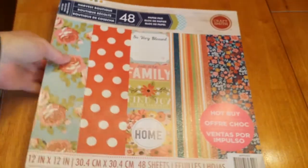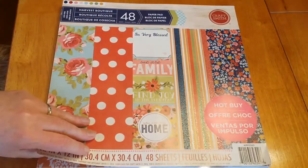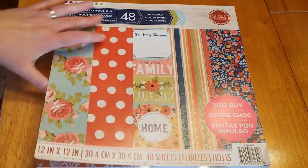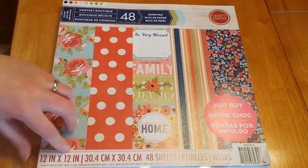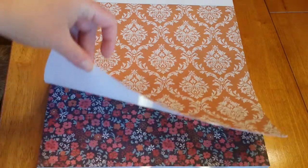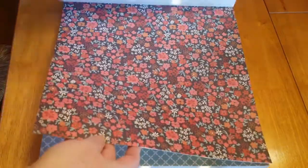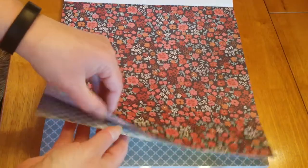So I don't know how old it is. I don't know how long it's been around. Very sticky, but you can see like the bottom of it's kind of dirty, but no problems. It looked like everything was in there and one side was still taped. This is cardstock. It is one-sided. Again, Harvest Boutique, 48 pages and 12 by 12. So it looks like two of each page.